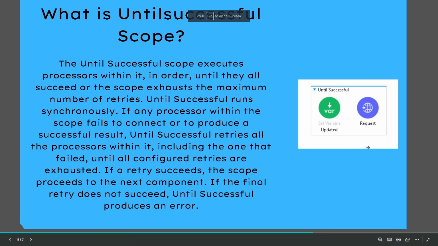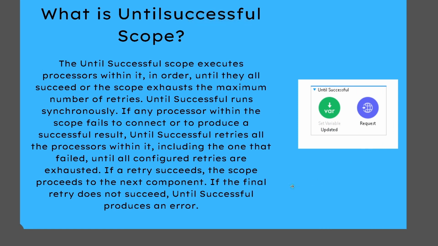So guys, what is until successful scope? First we'll cover this theoretical part, this definition, then just like we did the POCs in the case of try scope, we will cover the same POCs for until successful scope with the help of the use cases which I have already created in my Anypoint Studio to get some more familiarity with the concept. Okay guys, so what is until successful scope?